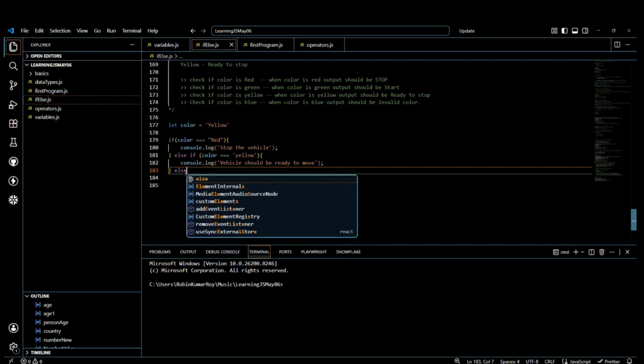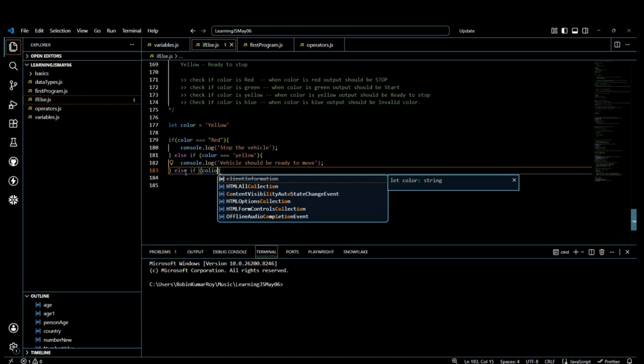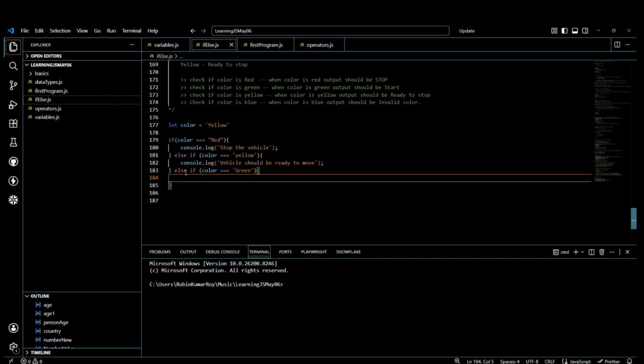So here it can also come as else if color equal to green, and then I'll say console.log. What should be the output? Vehicle should start moving.